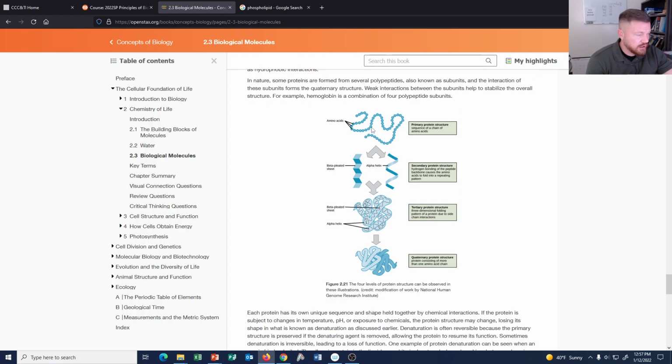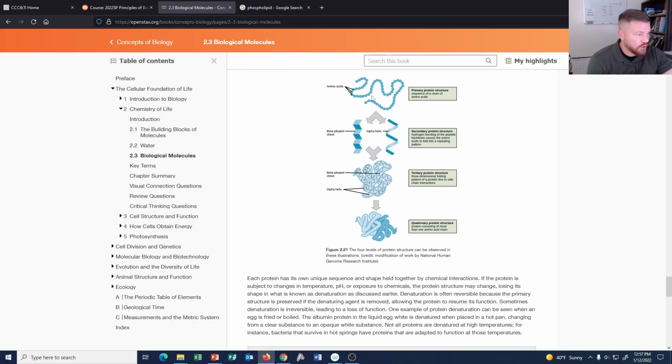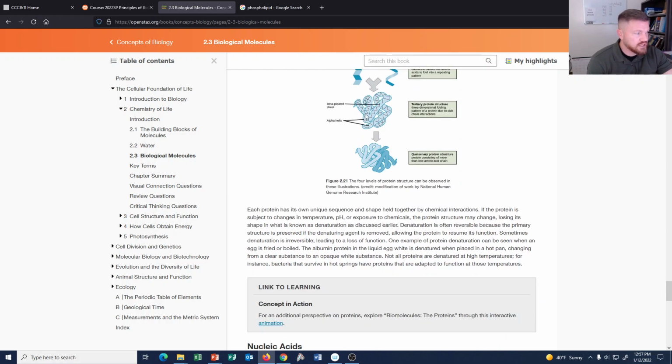Proteins can have a bunch of different structures, so they can be primary. So if you look at this kind of string of pearls type deal, if you fold that string a little bit and get some complexity, then that's the secondary structure. If you fold it even more, you get this tertiary structure. And then if you put several of those tertiary structures together, you get this quaternary structure. Proteins typically are really complex, really large molecules that are at this level, this quaternary structure. Things like the heme protein and hemoglobin, right? It's really large as far as molecules go, and it has that quaternary structure to it.